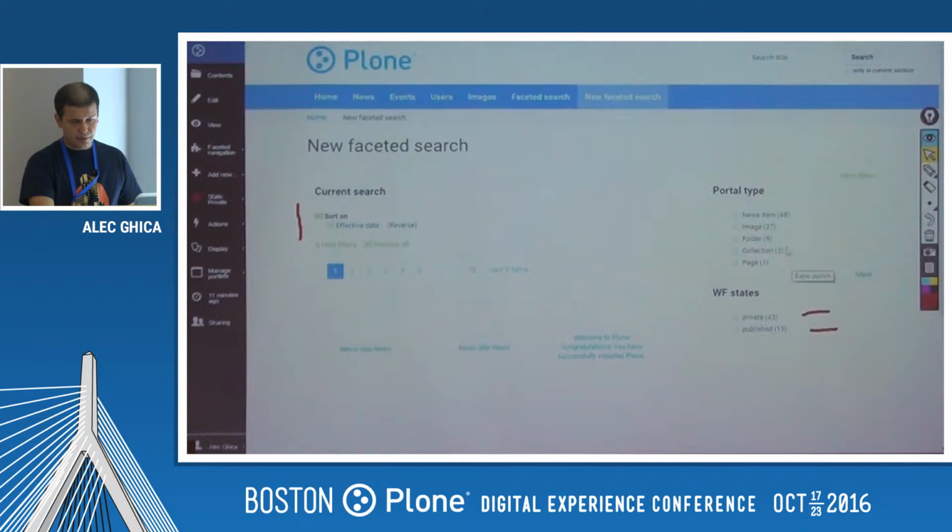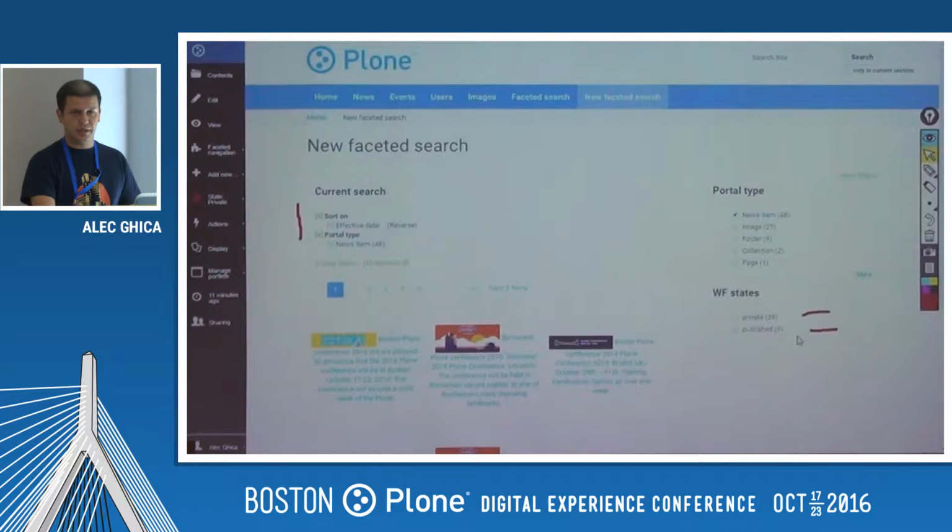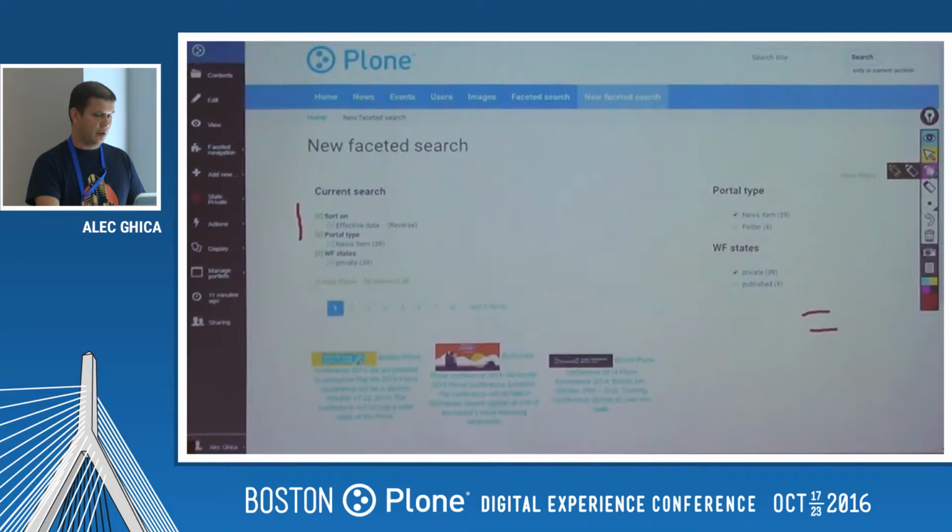Now if I filter more and I say news, okay, yeah, the portlet is also updated, and the count now basically says how many news items are private and published. Because if I choose now private, I will get only news. You can see here in the criteria, only news which are in state private.